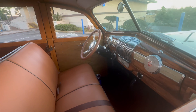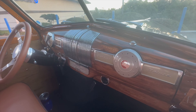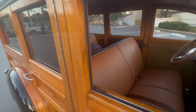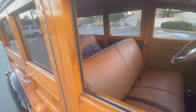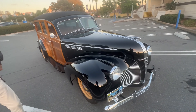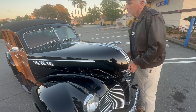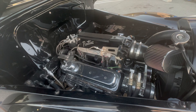So you took it to Good Guys in Del Mar? Yeah, and I got an award for it. The dash is actually painted — it's a faux wood paint job, beautifully done by Mont-Rodson Customs. But everything else is original, and it's really an eight-passenger car. The motor is a fuel-injected Ramjet 350. It's got modern Wilwood brakes and a Ford rear end. It's really hot rodded mechanically, but the idea was you'd look at it and think it was still more or less stock.